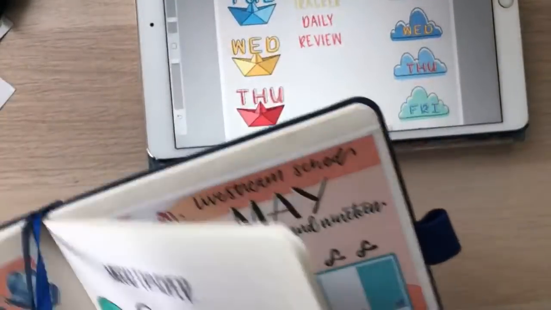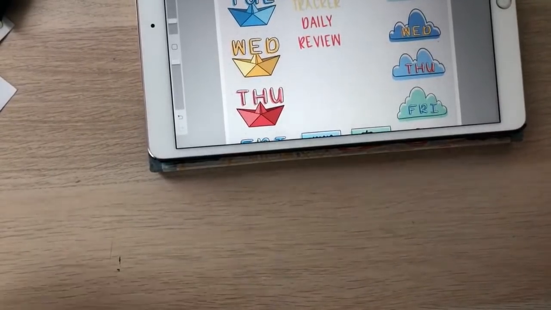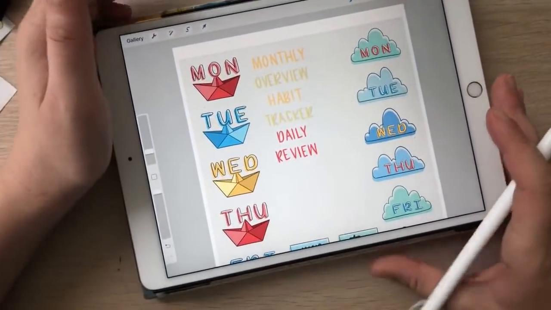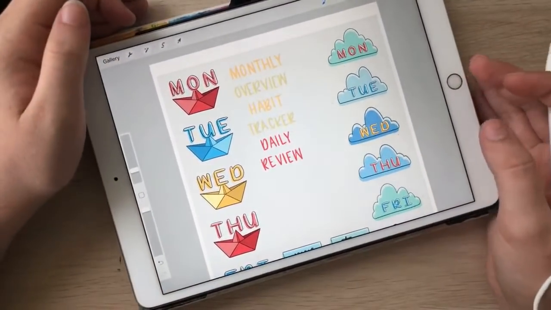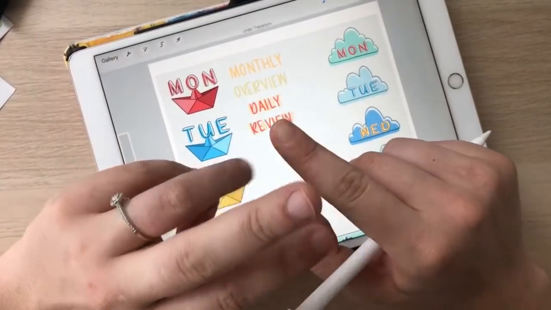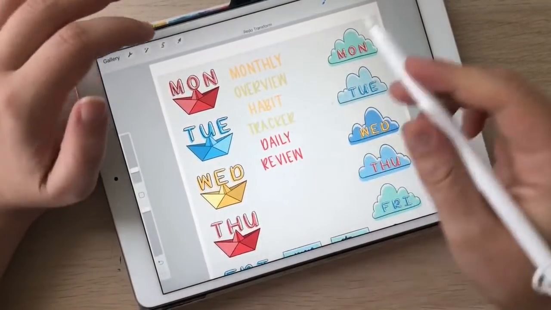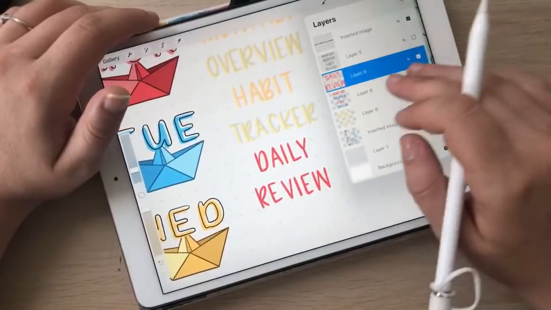If that makes sense. I used to call it 1 line a day, but I just started calling it daily review to be a little bit more encompassing. And I also used to keep track of energy, productivity, and mood. So daily review just kind of included all of that.